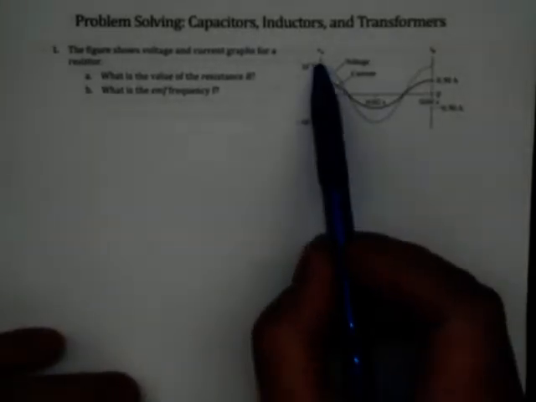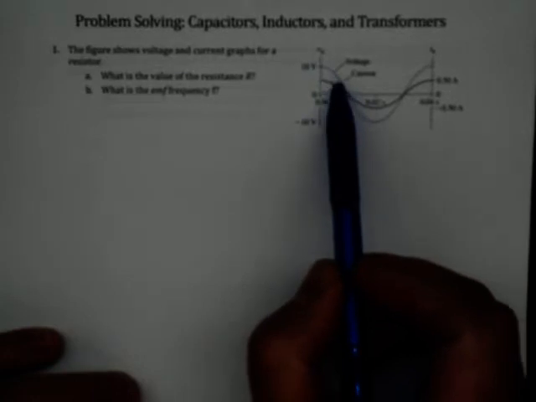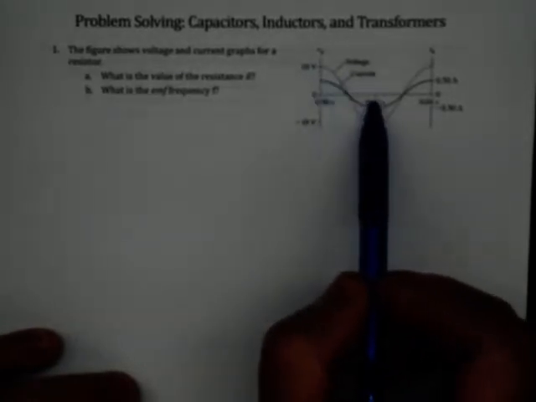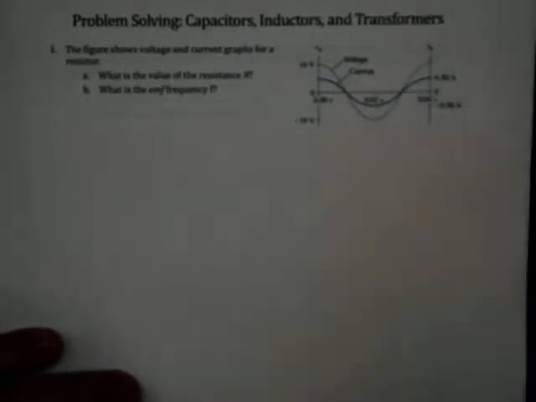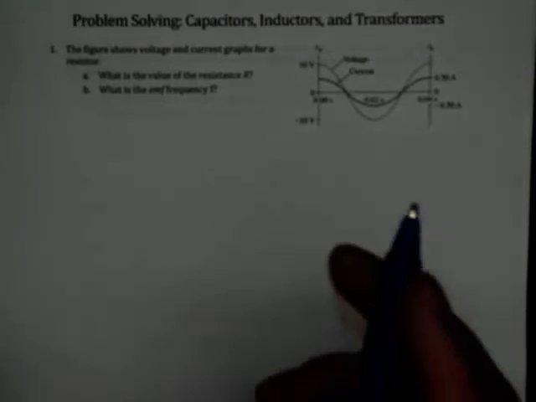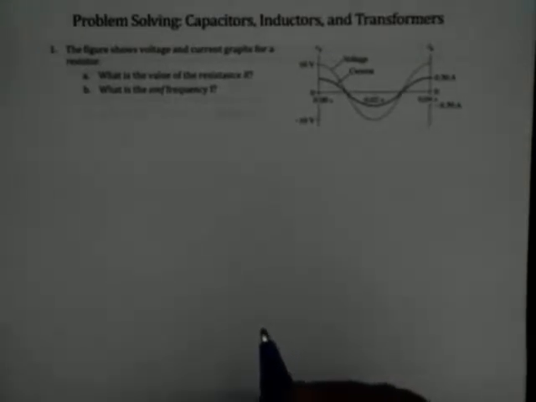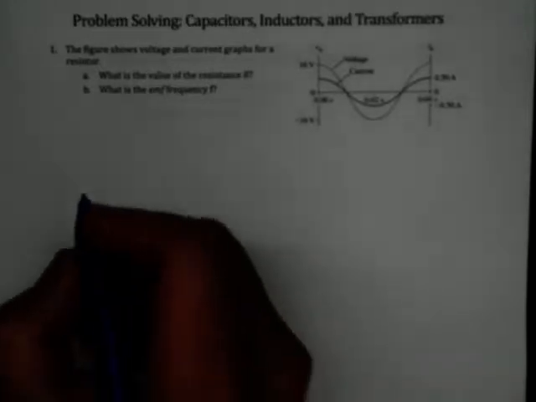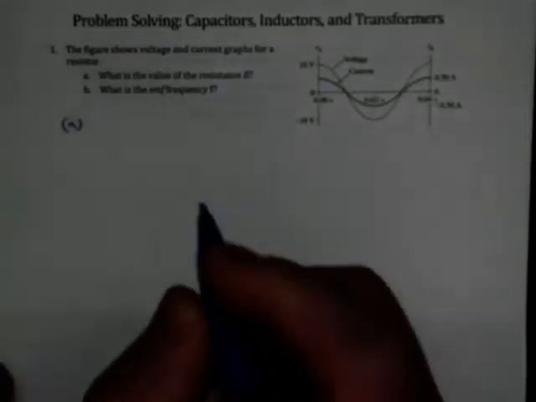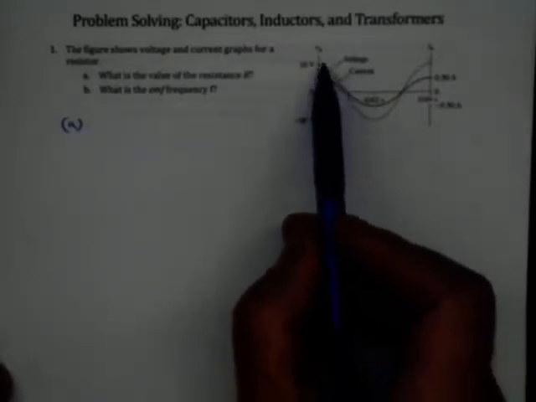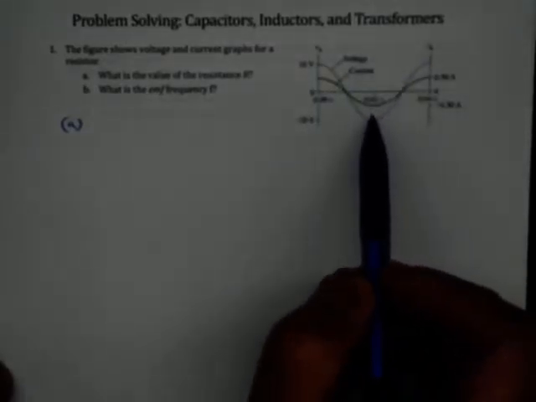And this cues us in that this is an alternating current circuit because the current is going from a maximum positive to 0 to a maximum negative to 0 back to a maximum positive. The voltage is doing the same, and it asks us what is the value of the resistance R. Well, the resistance can be figured out using Ohm's law for an AC circuit just like it was for a DC circuit. And I can really pick the voltage and current at any time I want to do this calculation.